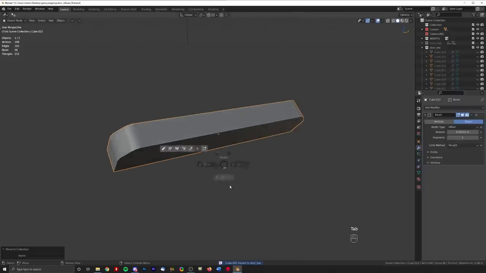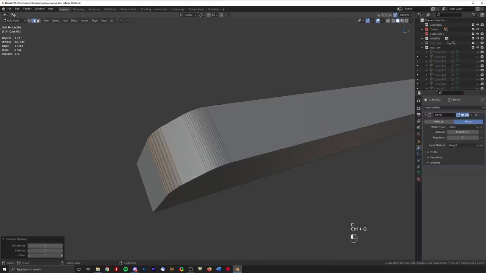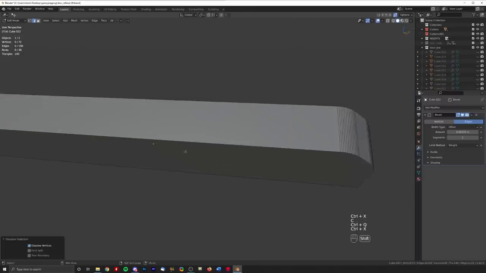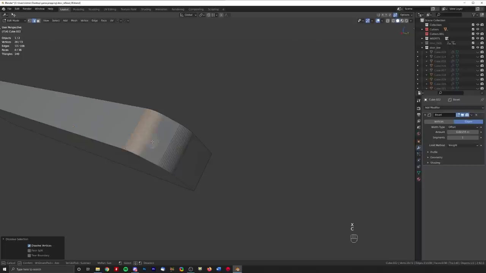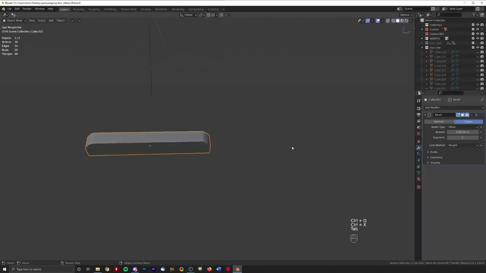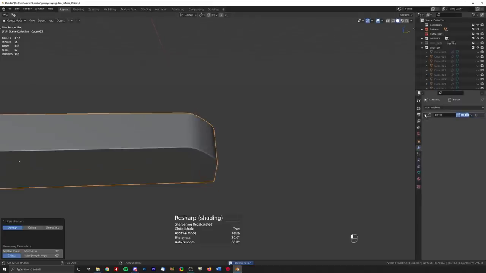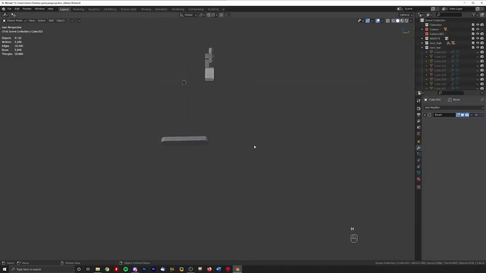Set it to weight with one segment. And then what we do is just offset it, and then offset it. Cool. This one's good. And this one is good as well. Awesome. So we're just going to have to recalculate that one, turn on the hardened normals. And we are so close to finish, guys.